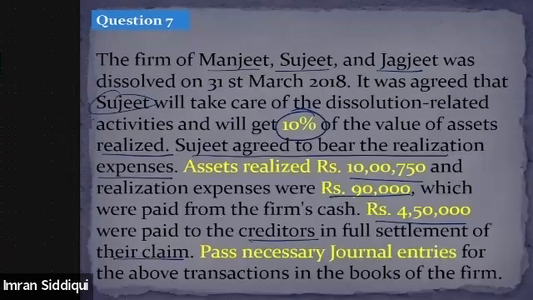All right, I hope all of you will be able to solve it. I'm just giving you 5-7 minutes. Pass the journal entry for all these transactions or adjustments. Understood, everybody? The question is clear to all of you, yes or no? I want you to try this question once, and then I'll give you the correct solution. Got it, everyone? Yes, sir. All right, do it.